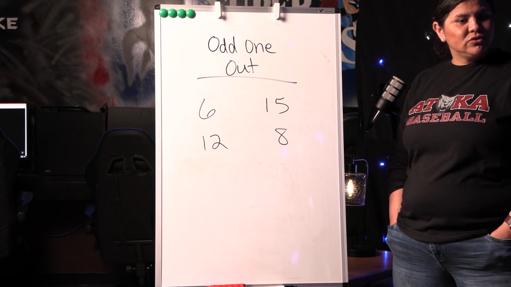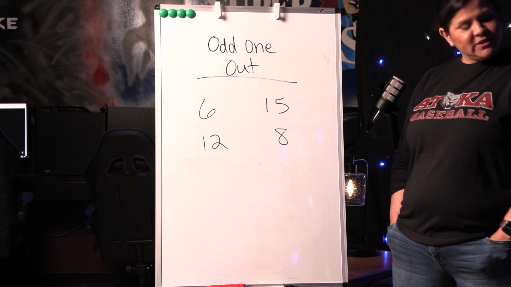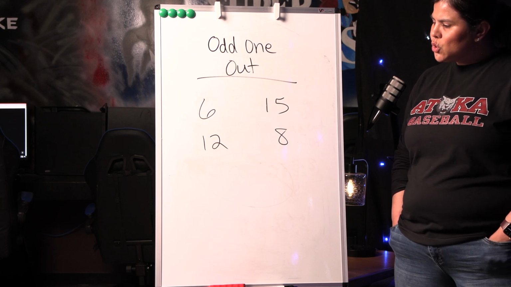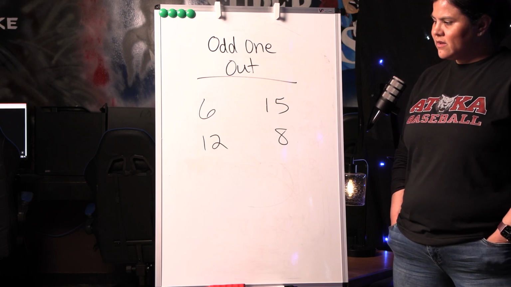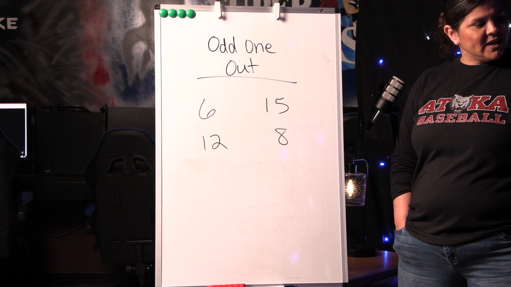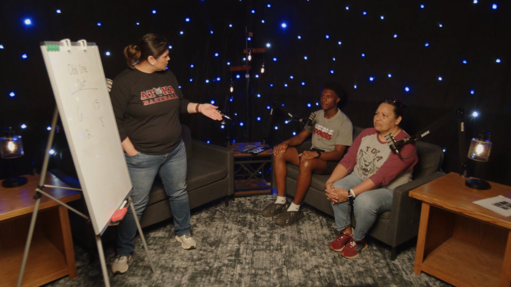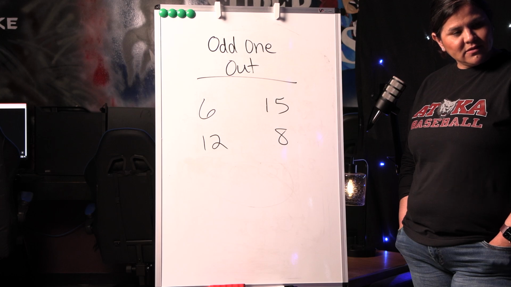Prince, I want you to study these numbers for me. What number do you think does not belong? I would say 15 because it's not a multiple of 2. What does that mean? Like 2, 4, 6, 8. That's how we get that. So when we skip count, we're not going to ever land on 15, are we? No, ma'am. Very good. I like that strategy. But all the other numbers we will land on? Yes, ma'am. Perfect.